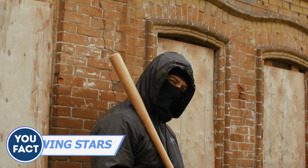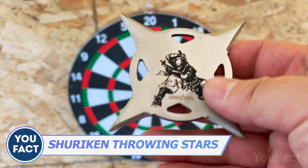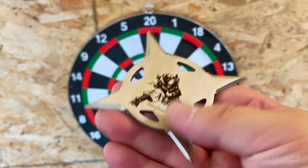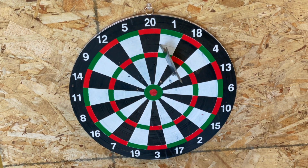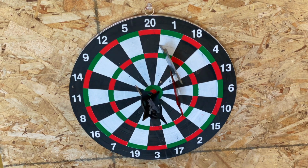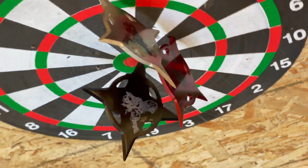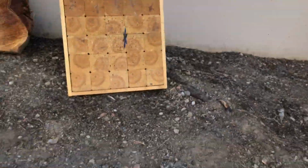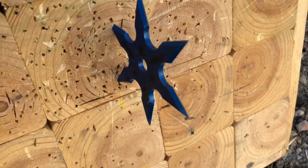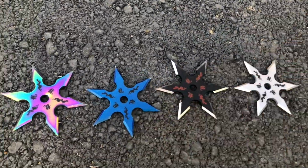Looking for a way to take down your opponents from a distance? Look no further than the Shuriken throwing stars. All of them are made from tough, corrosion-resistant stainless steel and feature impeccable balance, sleek aerodynamics, and razor-sharp blades. As you see, each star is capable of inflicting serious damage, making them essential gear for any covert warrior or modern-day ninja. Whether you're using them for backyard target practice or intense covert operations, these throwing stars are built to last and designed to impress.